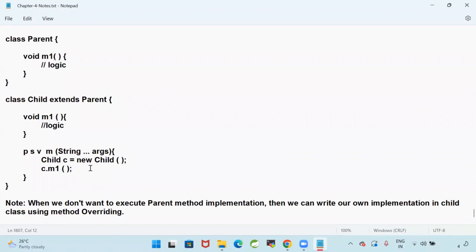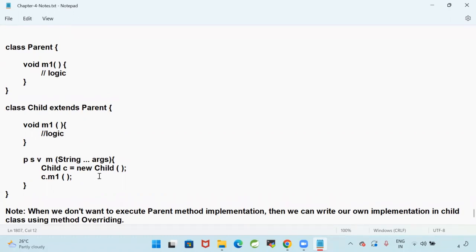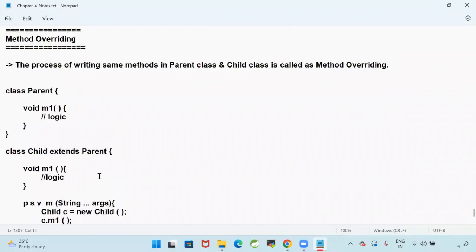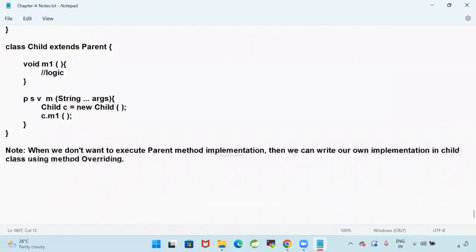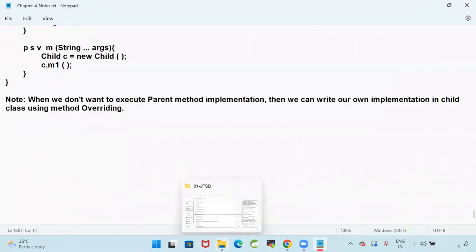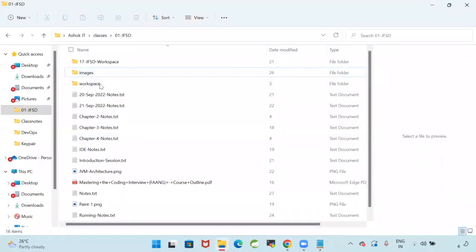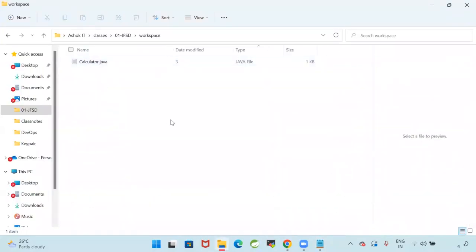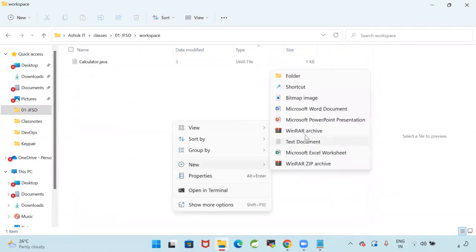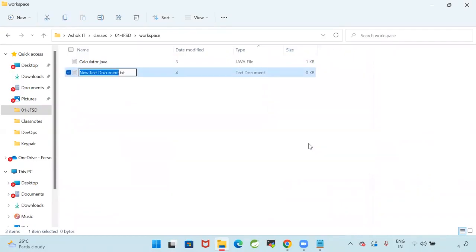What is overriding? Writing the same method in the parent class and in the child class is called method overriding. Got my point? Now let us make one example on this.